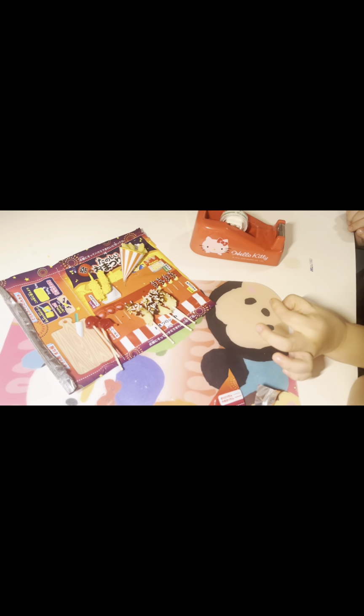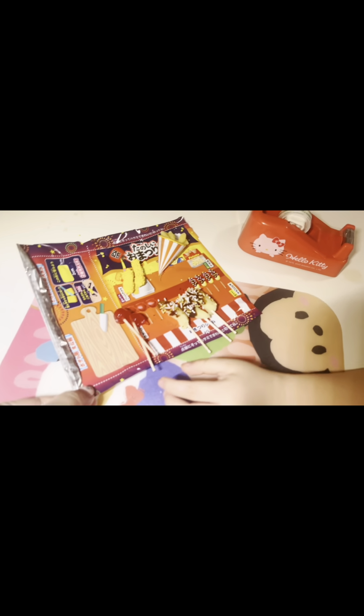Can I eat? Can I eat now? Okay, everyone need to eat one. Okay. Mommy, can I eat now? Everyone need to eat one. I will eat this one. Mommy, can I?